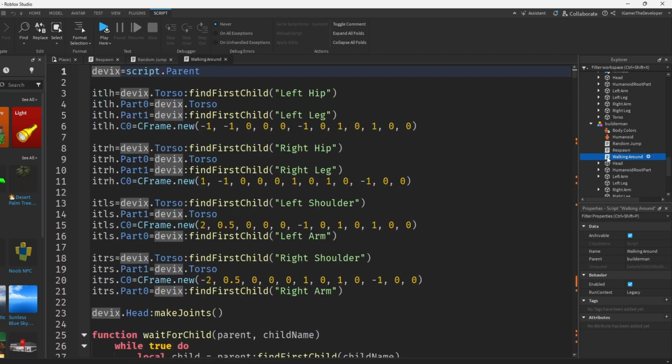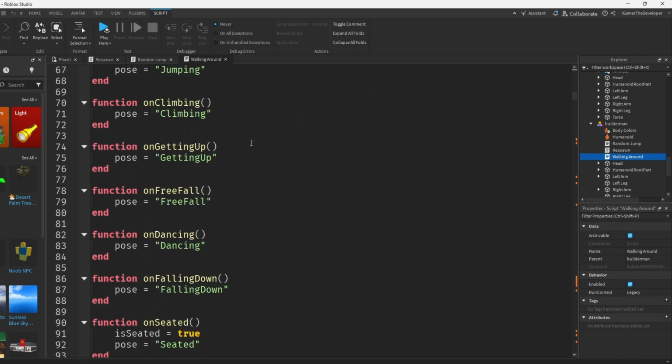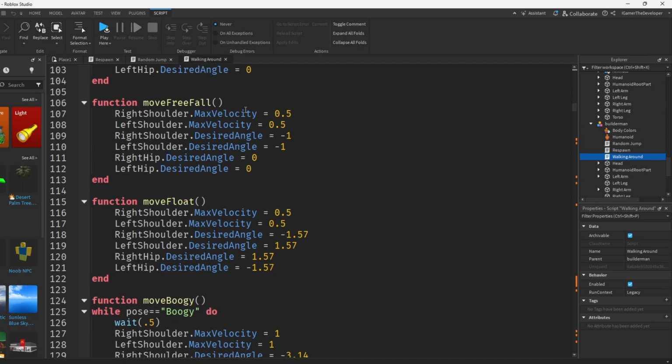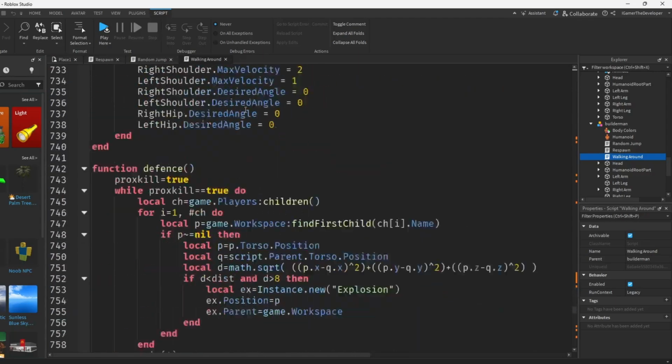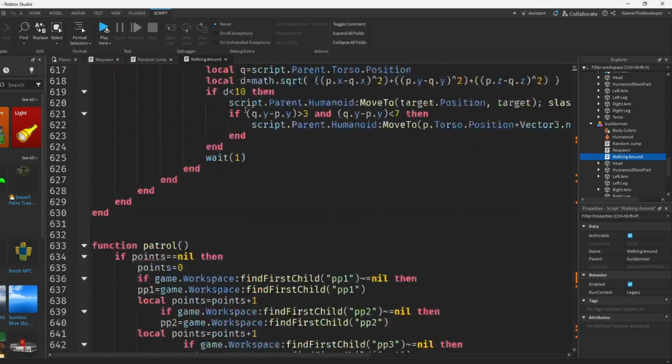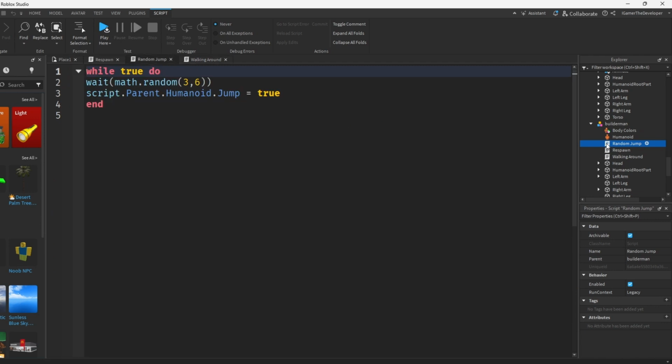Really, for the walking around script, I just took it from some model in the toolbox because it's a really advanced script. It takes a lot of time to script these, so you might as well just take one from the toolbox to save some time. So I found this one and it's pretty tough, to be honest. It's really nice. And yeah, this is the script. So that's the walking around script, but I also decided to script a random jump. And I did this one too, by the way. You can see over here, this is the script that I made.